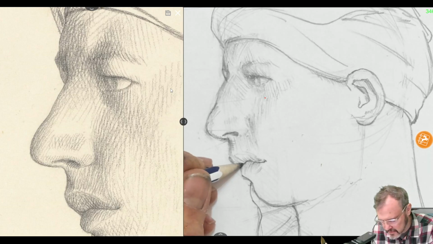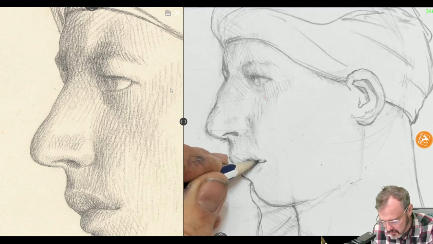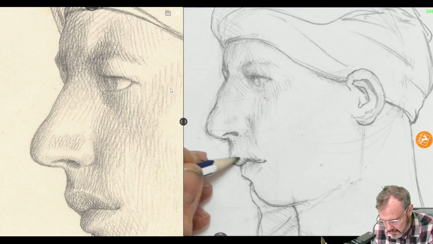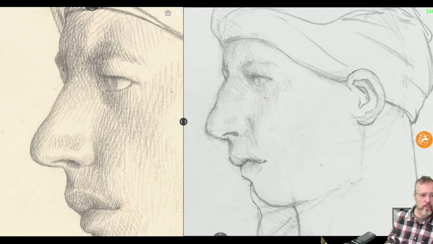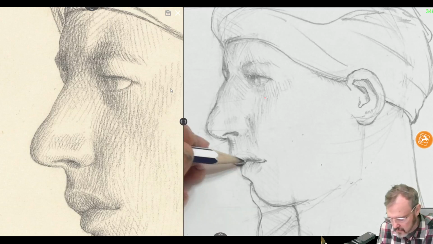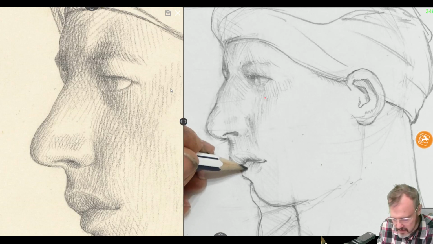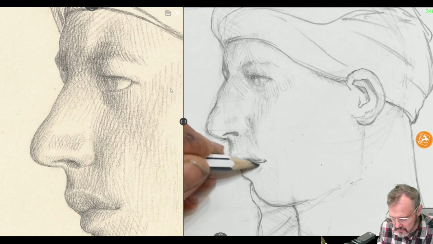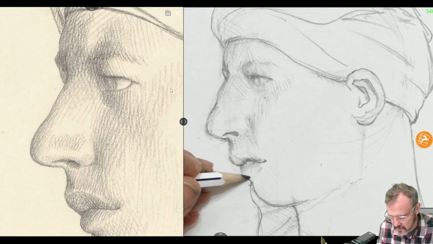Along here, notice that the upper lip right at the edge is a little darker than the bottom lip, so we can emphasize that line between the lips by darkening right there. And the lower lip goes from pretty dark shadow here, and then it turns into light here, so don't darken that part.